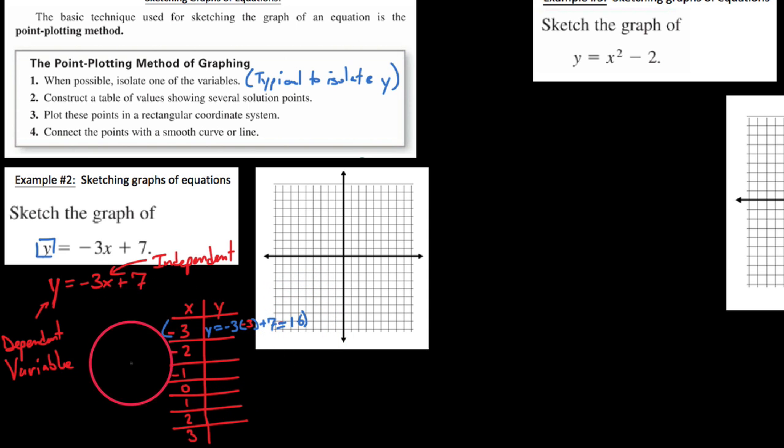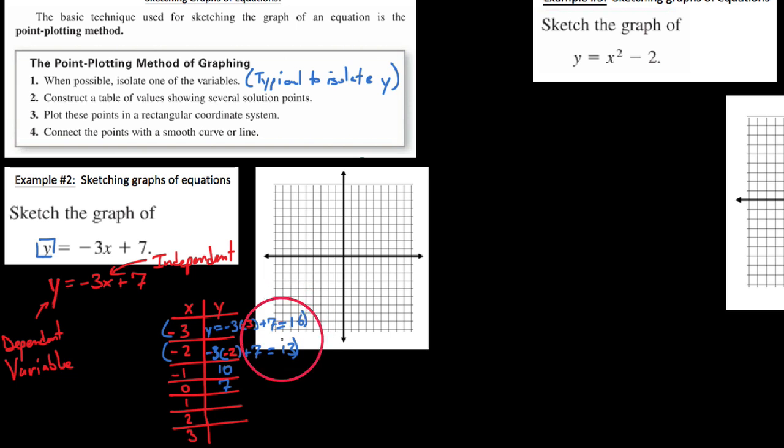Now, continuing this investigation, what if we plugged in a -2? Our y value would have been not -3 times -3 plus 7, but -3 times -2 plus 7, which gives us 6 plus 7, which is 13. So we'd have the point -2 comma 13 on our graph as well. Continuing on, we'll go a little more quickly. -3 times -1 would be 3, and 3 plus 7 is 10. Here we'd take -3 times 0, which is nice because that eliminates altogether, and we just get left with 7.